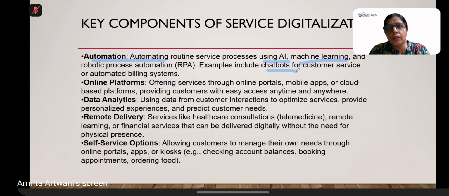Okay, same with other services also. I don't need a yoga instructor to teach me yoga. There are online videos, self-service videos available that can teach me these things. Self-service options are there to transfer funds and to receive funds. You can manage most of these things by yourself. You are not dependent on any employee of a bank or financial institution to cater to these needs.